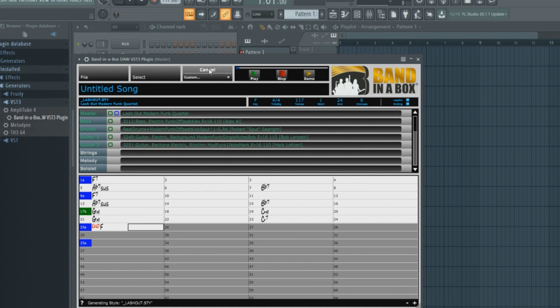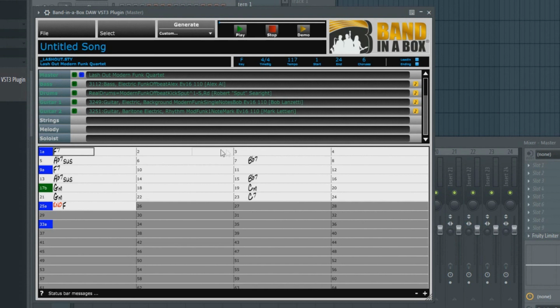So now it's creating the tracks, and you'll notice right now that there are some green squares and some blue squares in this area, and those squares are empty. When the tracks are ready, those squares will be filled in. The generation does take a little bit of time, so we'll skip ahead in the video a little bit. So now it's finished, and these squares are now filled in with waveform icons, meaning they are ready to drag into your DAW. Before we do that, we can sample these tracks by pressing play up here.